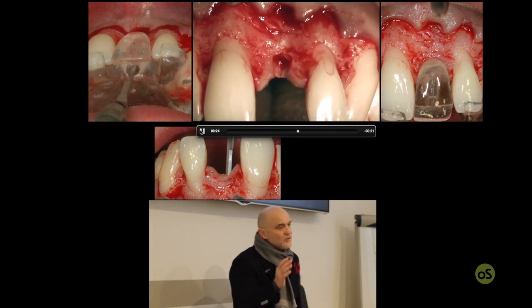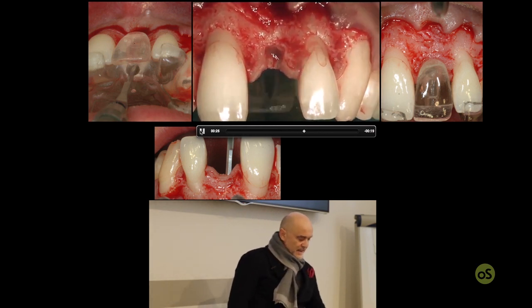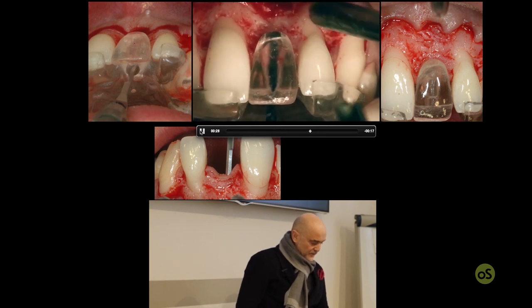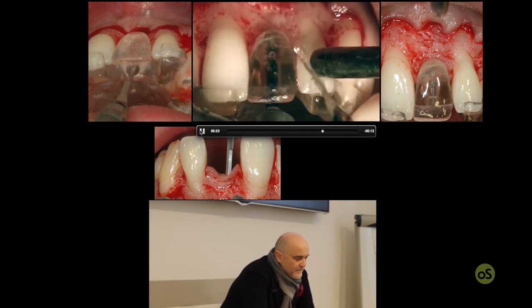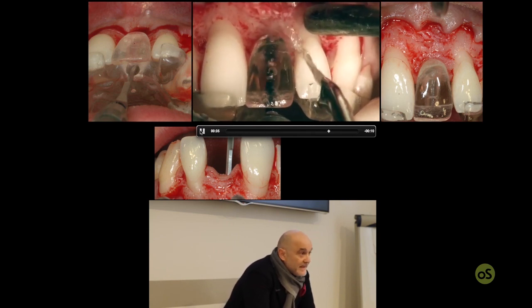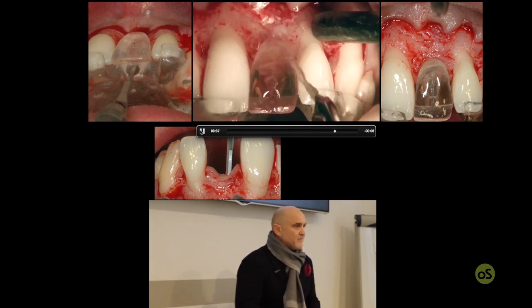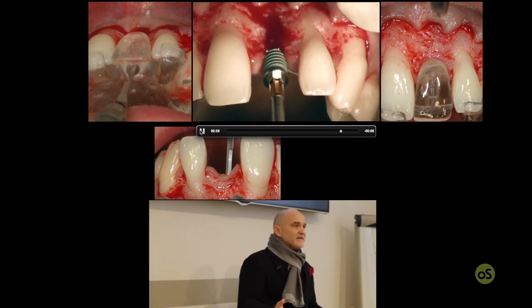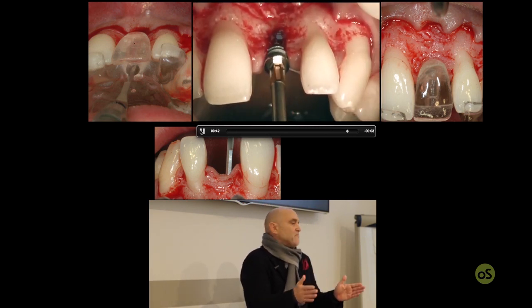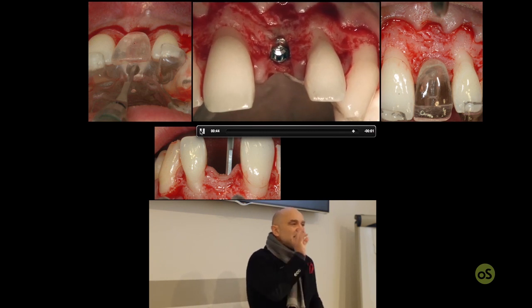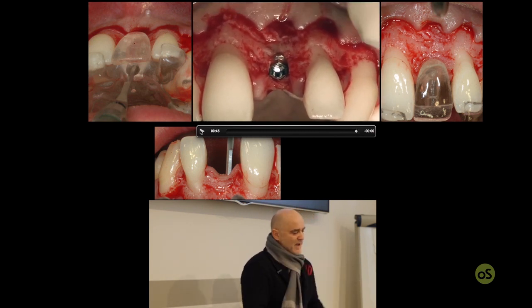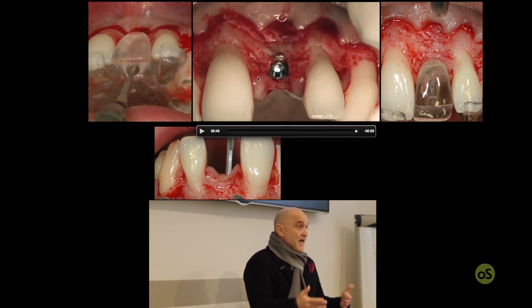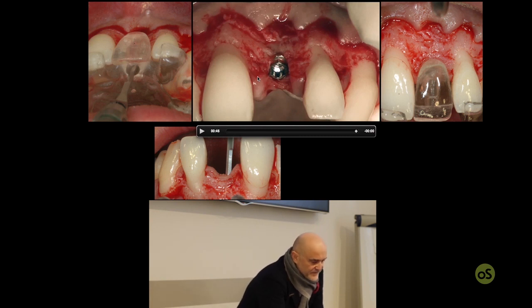Now we can use our surgical stand to perforate, to prepare the surgical site, and to place our implant. And once the bone is completely healed, we can also place our implant by hand. It should not be fully guided because the risk of bad implant positioning in a healed bone is very, very reduced. But this is a way to be very, very atraumatic for the papilla area that is left untouched, and also for the adjacent soft tissue.